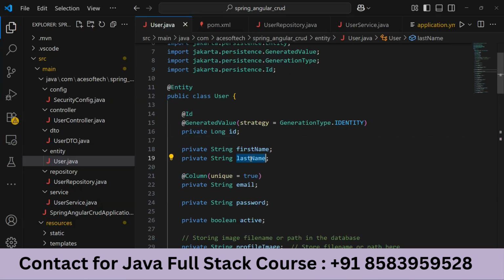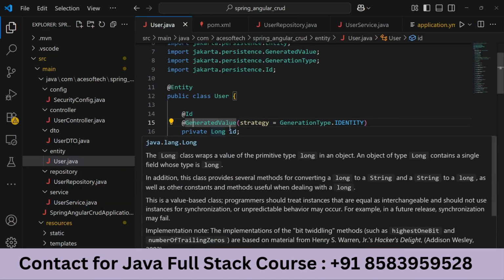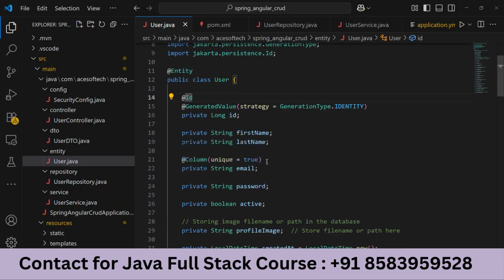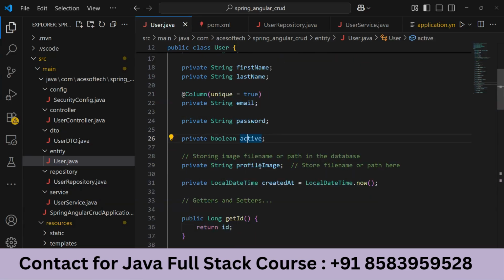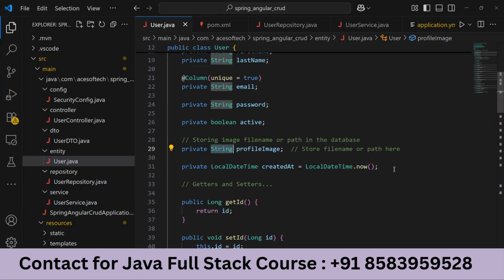This says that ID will be the primary key, and this ID is long data type, then first name, last name. It says that the email column will be unique, then password, then a boolean for active or inactive, then profile image as string, and date as local date time.